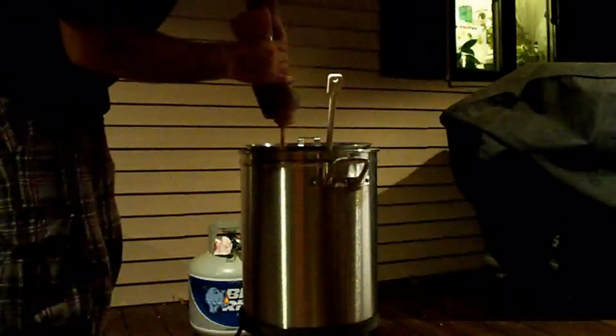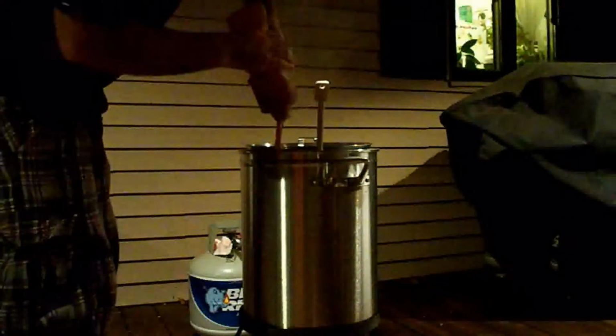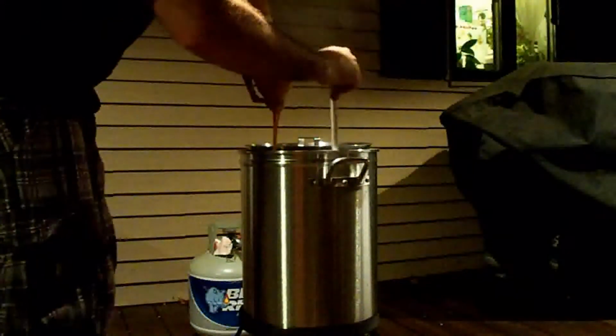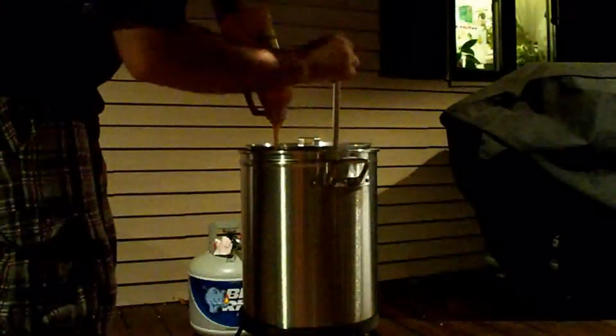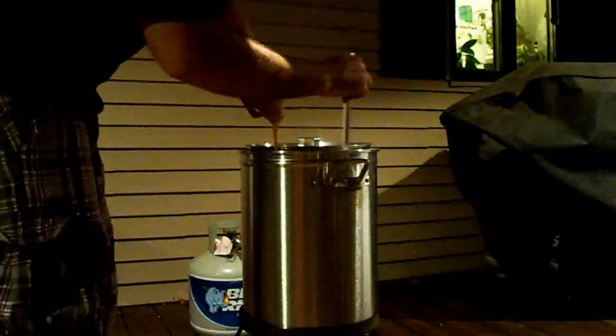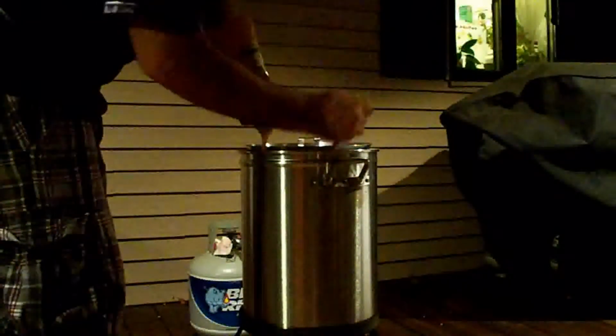And this porch is hot. Propane burner. The reason you shut the boil off is because you don't want to scorch it, and it's real easy to scorch, so you're better off just shutting it off, waiting a few minutes to get it boiling again. Make sure you get it all dissolved.